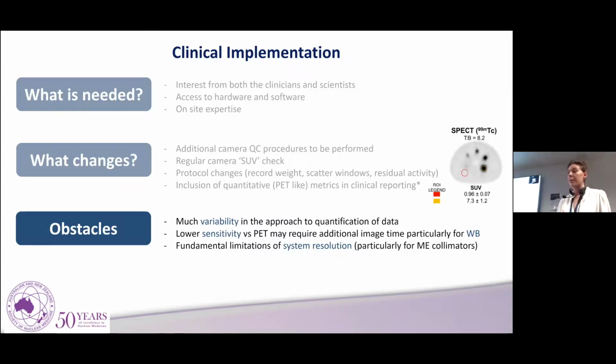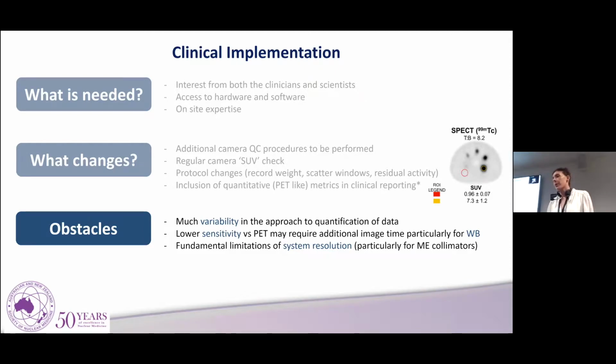Certainly there's a lot of variability, as I mentioned previously, in the approach to quantitative SPECT. Now we're moving away from that as we have more and more sites accessing vendor-supplied software, and we are moving towards a point of standardization, but this is an issue for PET as well, not just SPECT. We do need to make sure we understand exactly what software is being used, what corrections are being applied, and how they're being applied before we interpret what's being done elsewhere and try and absorb it into our own clinical context.